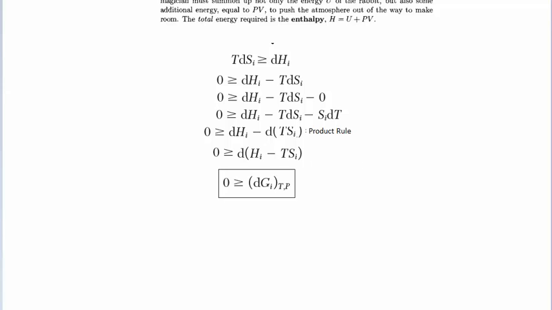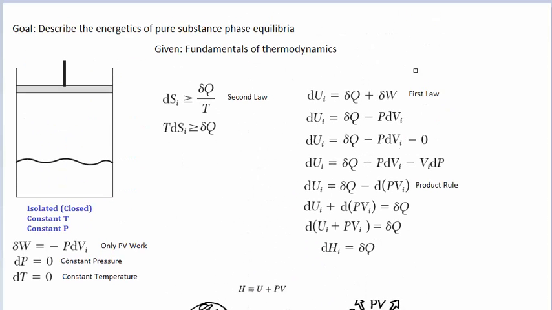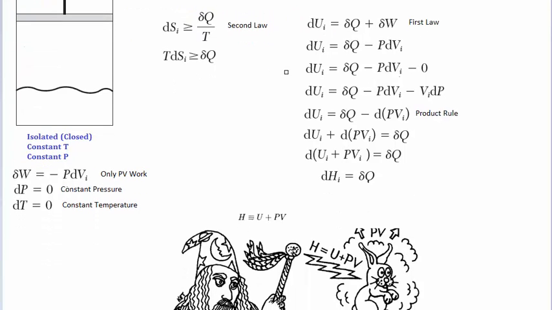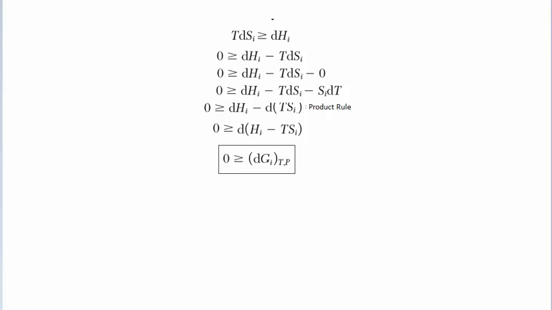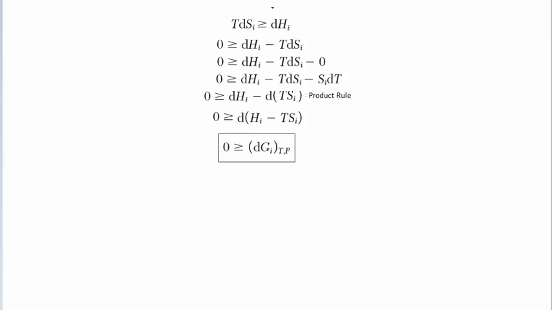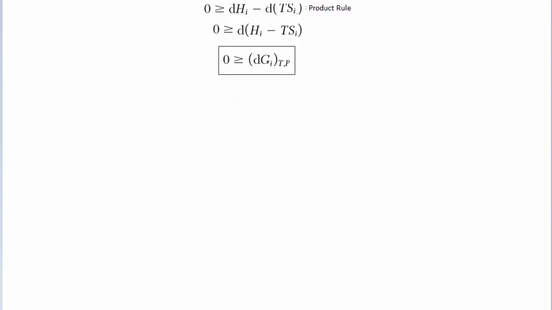So this is part 1 of our way. Remember, our goal at the end is to describe the energetics of pure substance phase equilibria. We use the first and second laws, we combine them with a few assumptions over here, and we found that when you have two phases that are in equilibrium, they need to be in equilibrium in regards to their temperature, their pressure, and now we have this result, that the differential of the Gibbs energy at constant temperature and at constant pressure of this pure species must be 0 or negative. That's what we're working under right now. Okay, so we're not quite done yet.